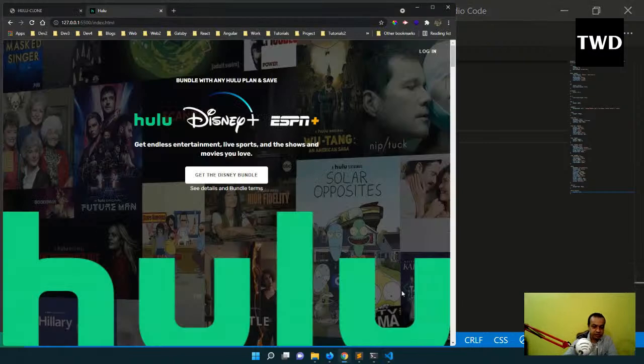So if I come here and hover, the opacity is getting changed. So this is all about the opacity.